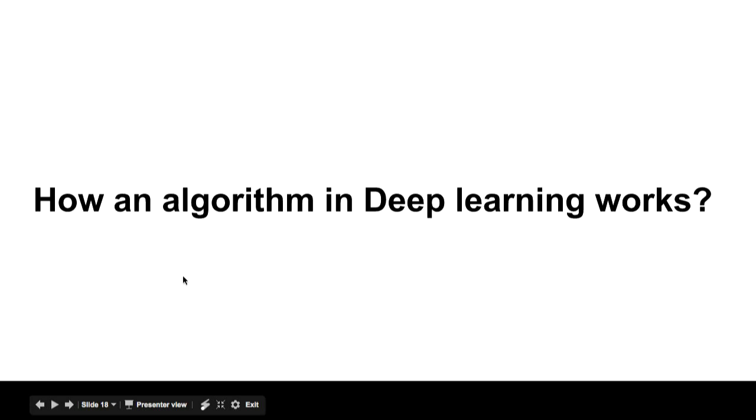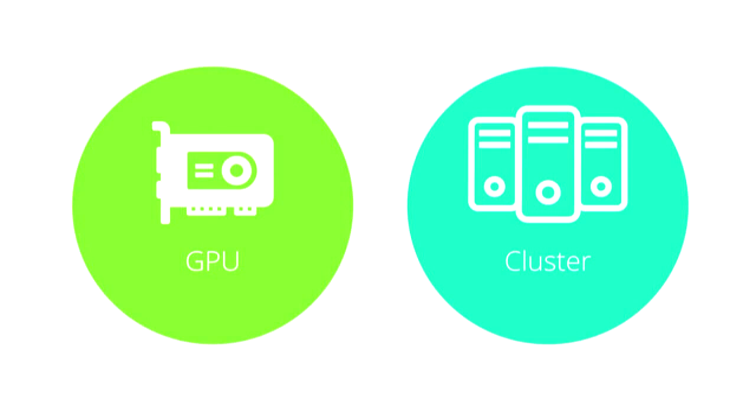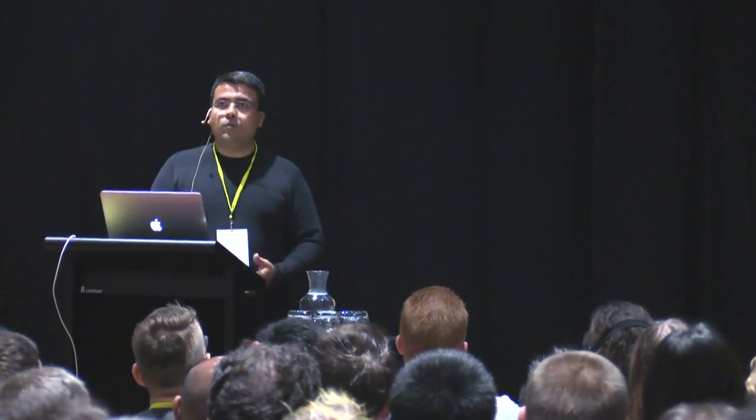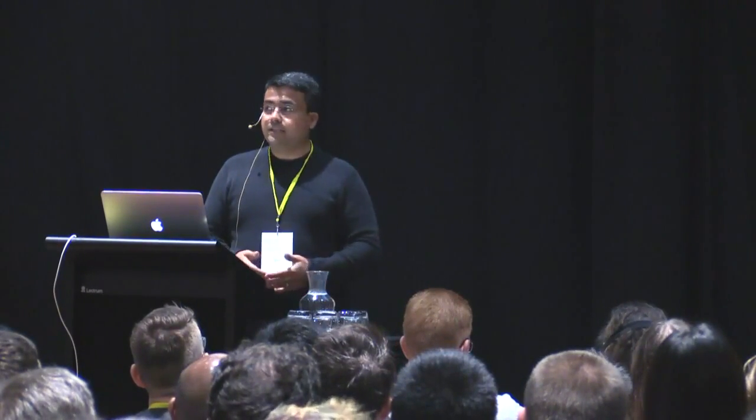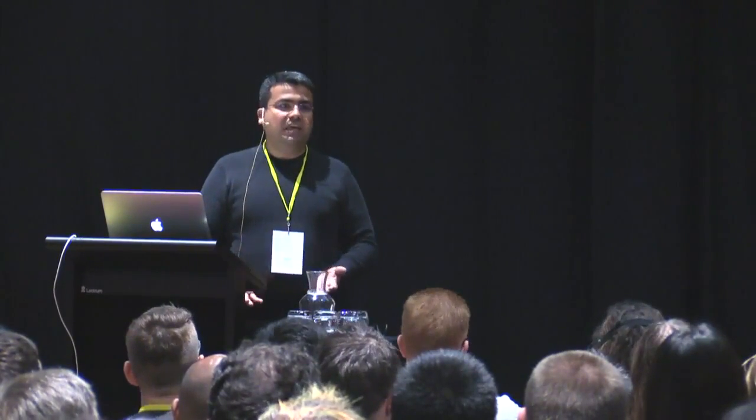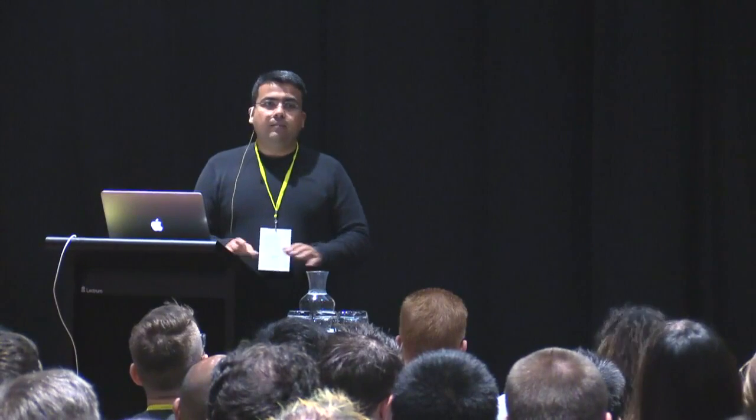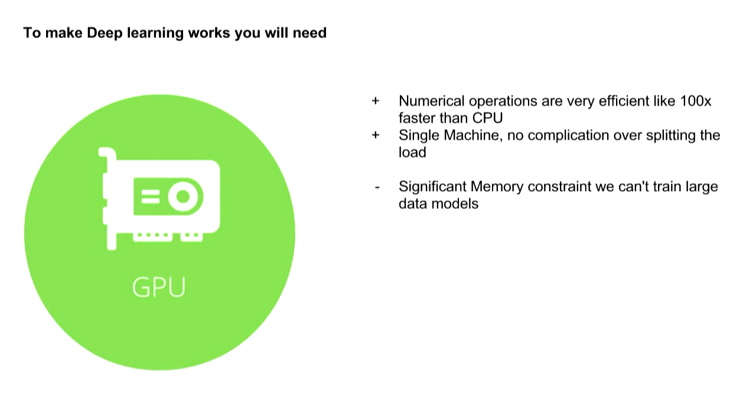So how does an algorithm in deep learning work, right? Let's say you have to have a GPU and a cluster, right? If you are rich enough, you can afford a big expensive GPU that will work for you, right? Why is the CPU not the most advised one to train your data? Because it's limited. You only have 4 cores, or only 8 virtual cores, right? A GPU eliminates that bottleneck, right? The numerical operations available on a GPU are humongous. It can be 100 times faster than a CPU when you are training locally with a single machine. But the problem is that it is very constrained on memory. You have a limited amount of memory to work with your data, especially if you have a big volume of data.